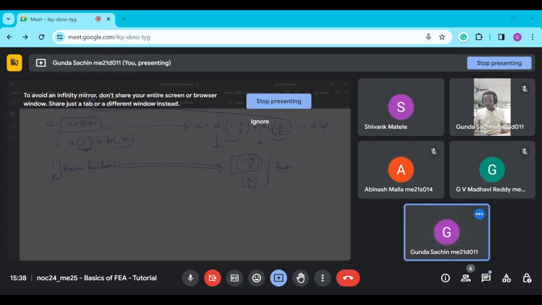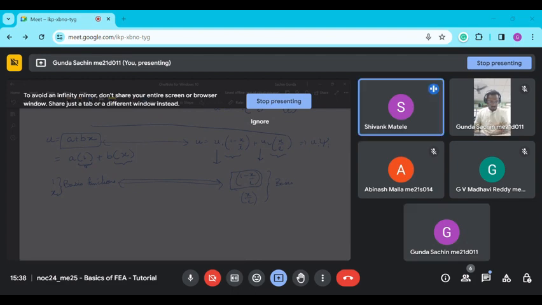There are slight differences when you call them shape functions. Even shape functions are used for interpolation, but not just directly. You cannot use one shape function alone for interpolation. You need to use all the shape functions present in the element and then use them for interpolation. That's it.